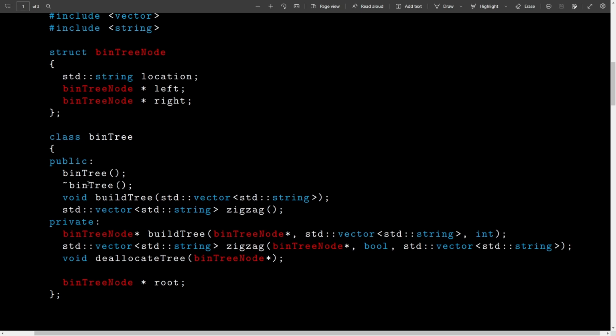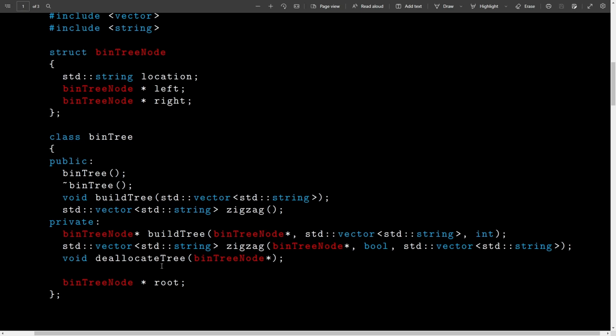So this destructor is going to call deallocate tree and will pass in the root pointer. And then of course, this function deallocate tree, using a post order type traversal, is going to deallocate each node of the binary tree. So if r equals null, return. If it's not null, then you deallocate r left, deallocate r right, and then delete r. So I gave it away, but that's fine because there's not really too much to the destructor for a binary tree.